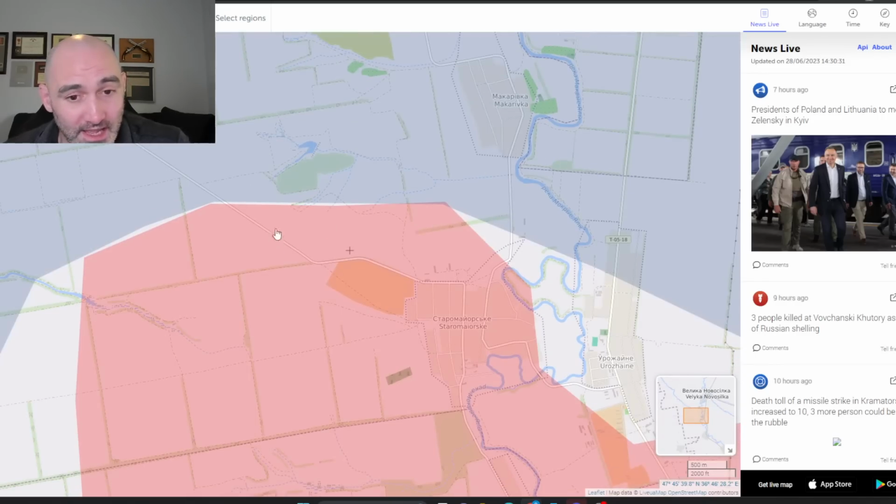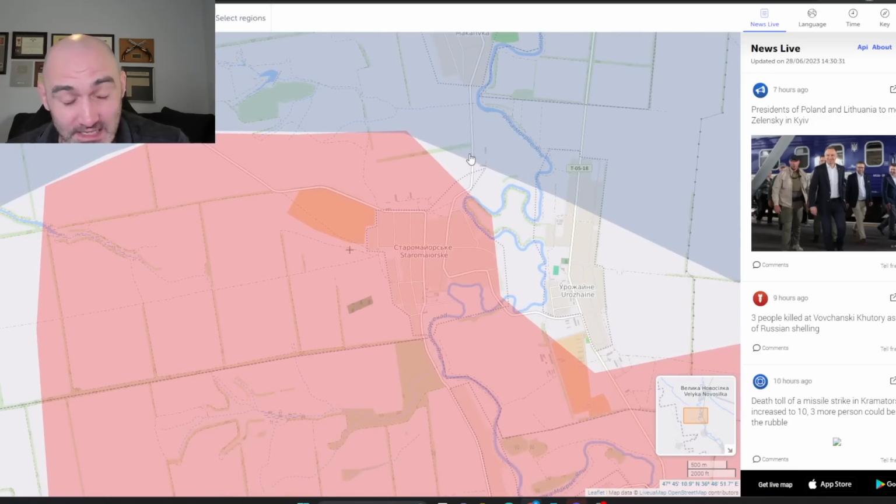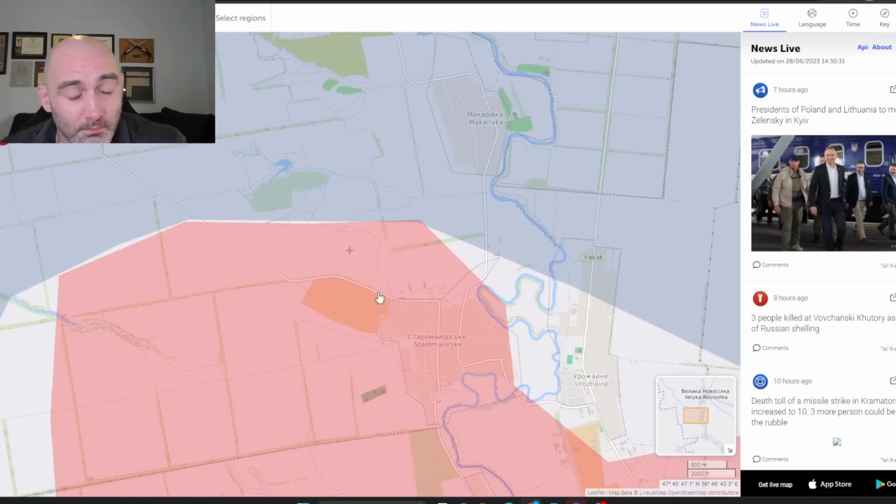But if you have a tank, you may have the ability to go in any of these areas, meaning that if you're Russia trying to mount a defense, you have to prepare to defend from just about any direction, unless you can create an obstacle. And so by using mines, you can block off large areas of especially open terrain where your forces may not have to maneuver, but the enemies may.